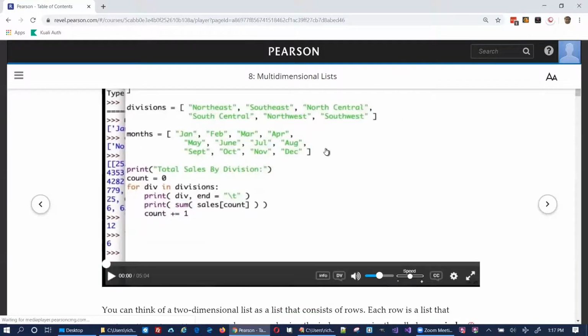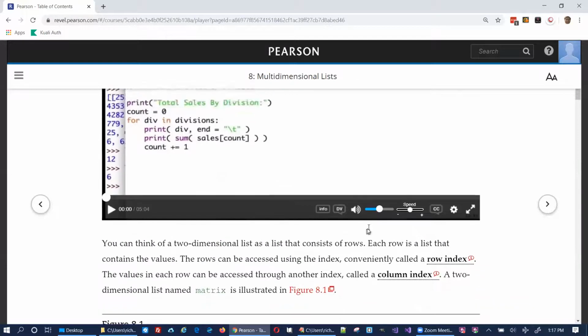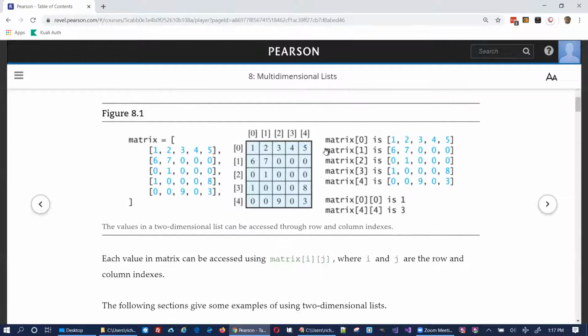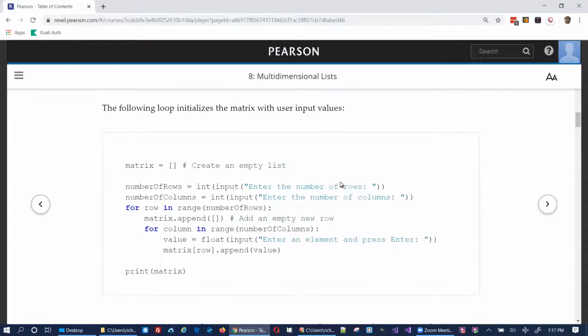And this is a very good video note. It doesn't take very long, 5 minutes. You should watch that. And this gives a nice description of how we reference each of the elements in the array. And this is where we initialize.